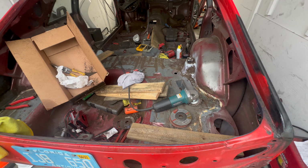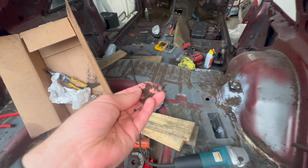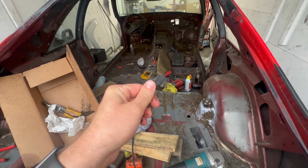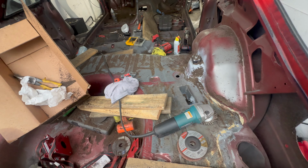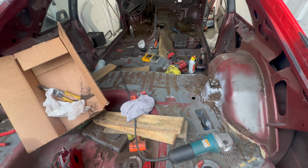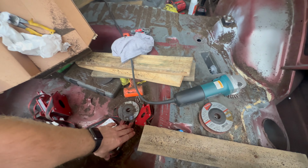I made a mess, made a real big mess. So obviously off camera, I started removing all the sound deadening and I just used this to do it. Even though dry ice might've been better, I just didn't have access to it. And I wanted to get this done. So my next task is gonna be getting all this crap out of my car.